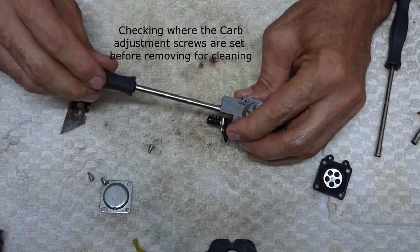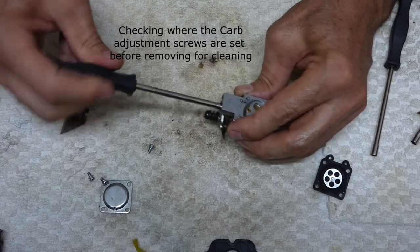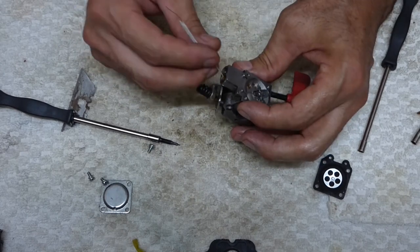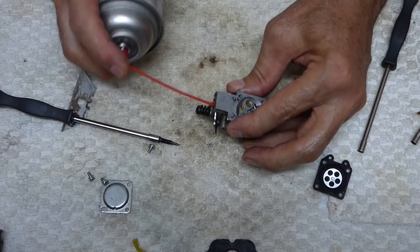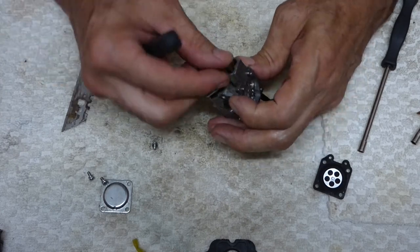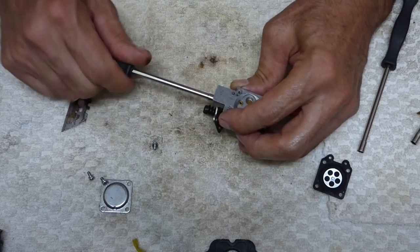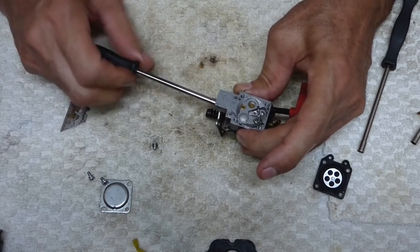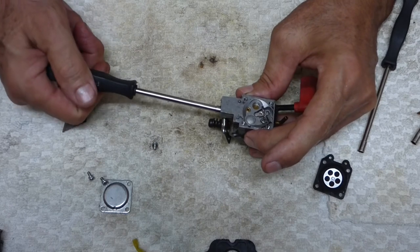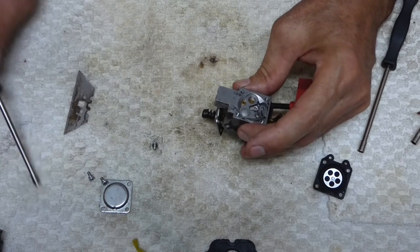Half turn, one and a quarter. There, she opened up. And when you bottom these out, you don't want to turn it down hard. You'll feel it when it hits the end. Just be real gentle about it. And I'm gonna go out 1 1/4 turns. There, I hit the end there. So there's a half, 1 1/4 right there.